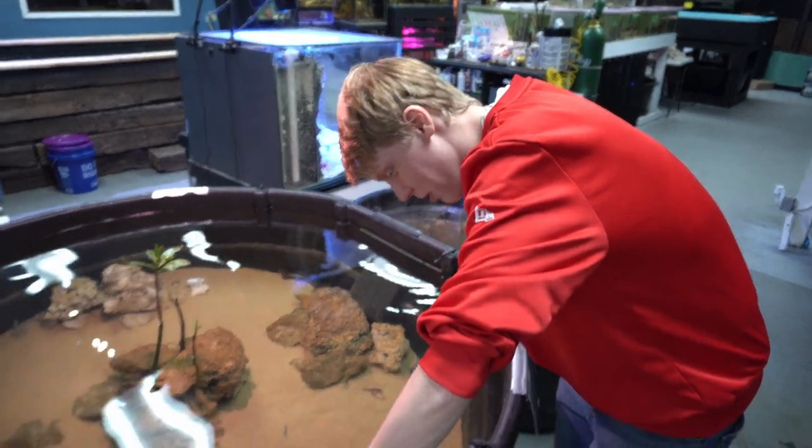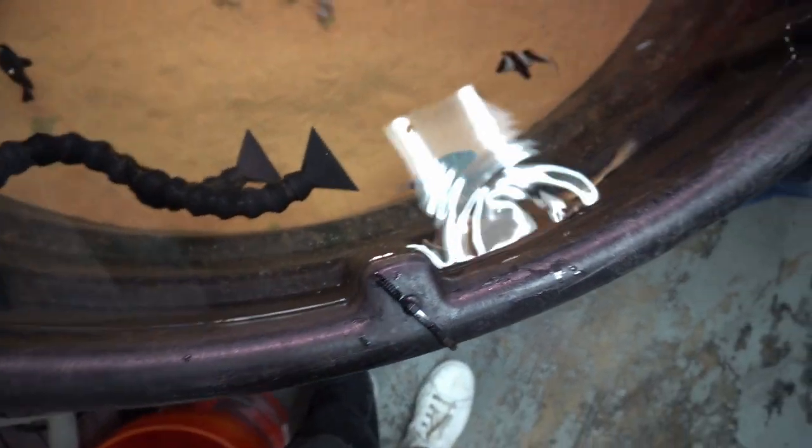He is so cute — I love this guy. He's my favorite because he's the only one that likes me enough to come up to me. That indigo hamlet — the coloration — how do you not like that? I didn't think he was going to make it when we put him in here, but he recovered well. That's a pretty fish. They're going to get the leftovers from the stingray.